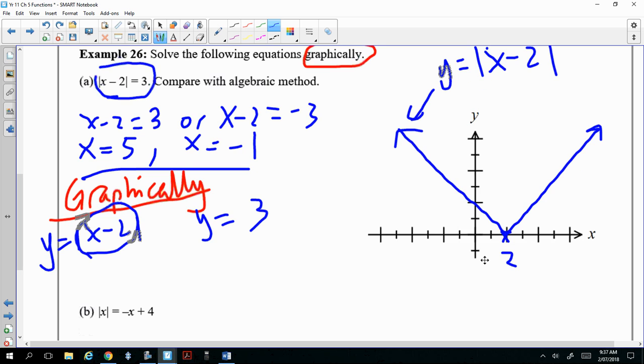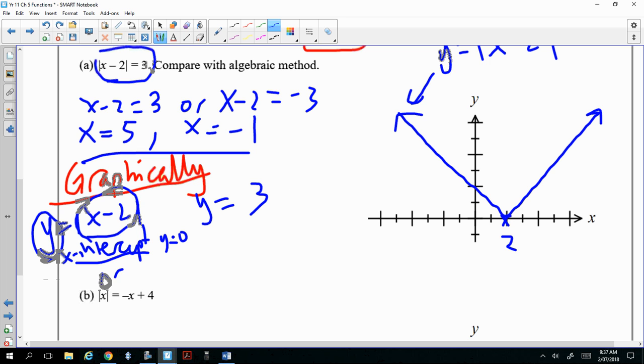So you draw both the left side and the right side separately. Let the left side be y, let the right side be y. So you draw two graphs. The left side represents a graph, the right side represents a graph. Absolute value of x minus 2 equals 0, therefore x equals 2. That's how I get the 2. And then you draw the V shape. We'll draw both graphs, so I split the equation into two parts.